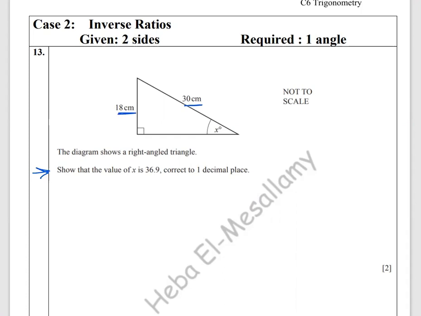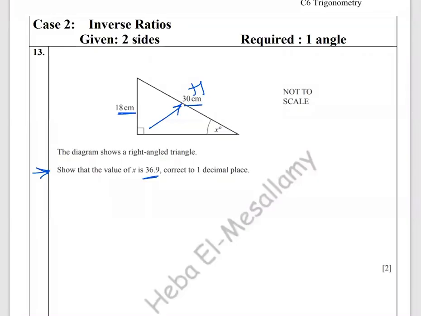Do not use this value in working out the question. Please just do the steps, ignore the value currently. Whenever you are done with all the steps and you get the value of the angle, you are going to check if it's 36.9 after rounding to 1 decimal place. So this means that you got the 2 marks here for this question. Let's start working. Step 1, as you know, I'm going to start labeling the triangle. So this side is the hypotenuse.